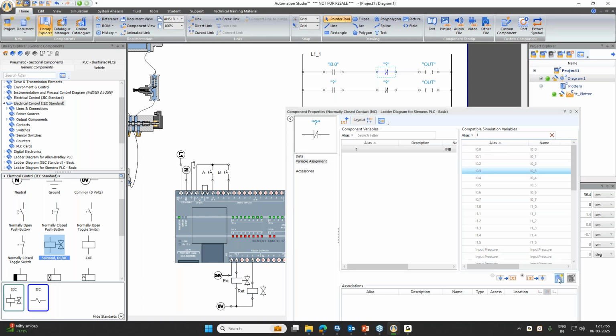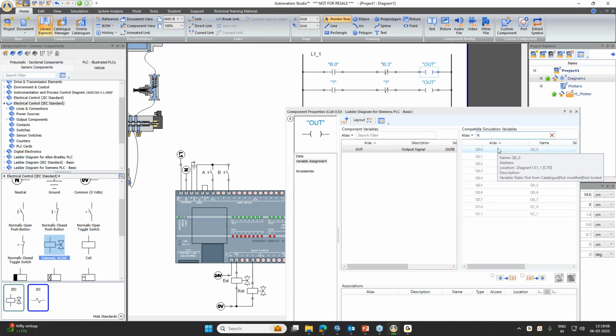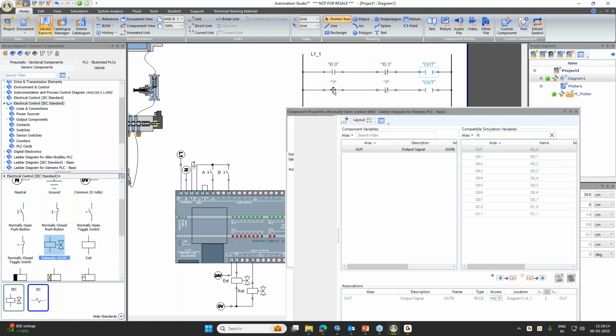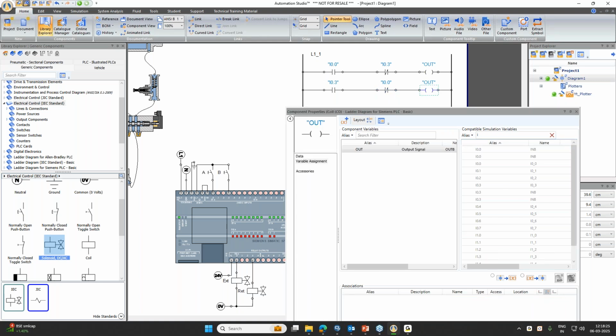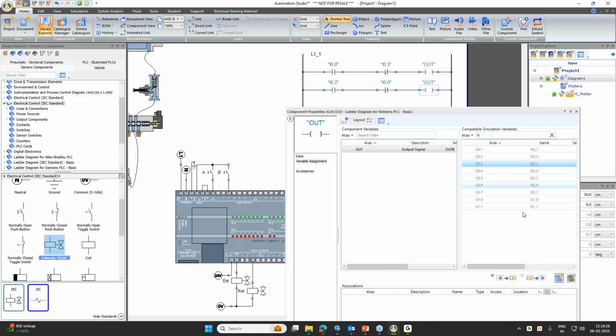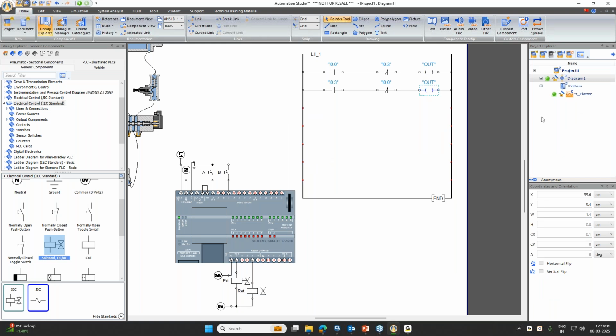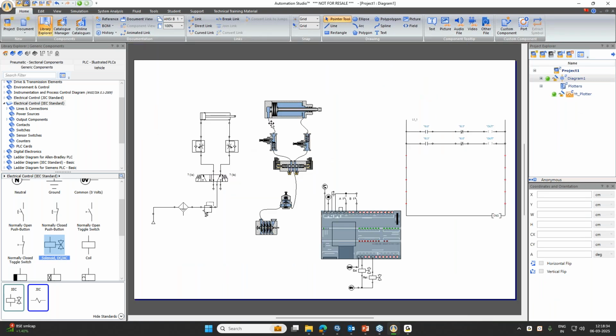So I 0.3, output is at Q, Q0.0, and for here I 0.3, Q 0.3. So I hope we have made the proper connections.